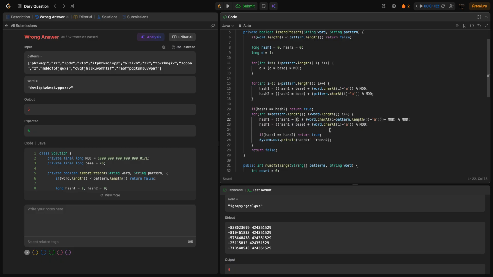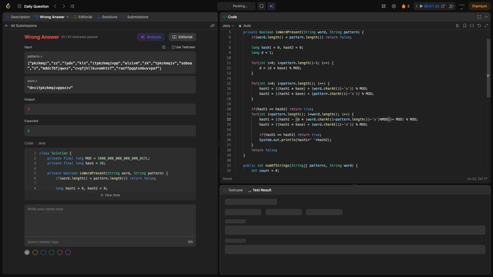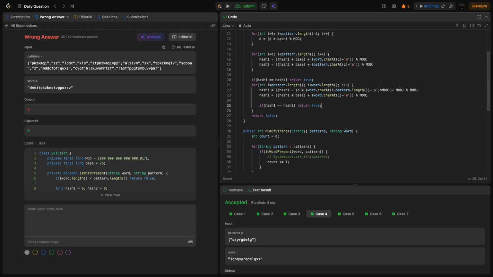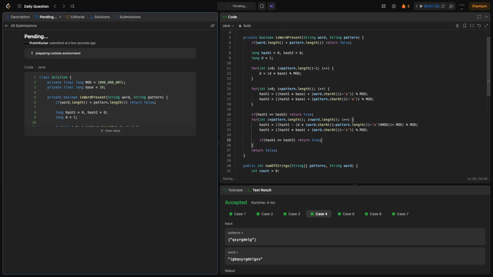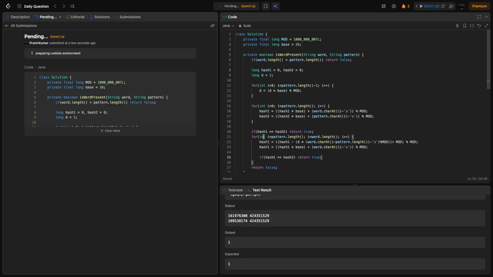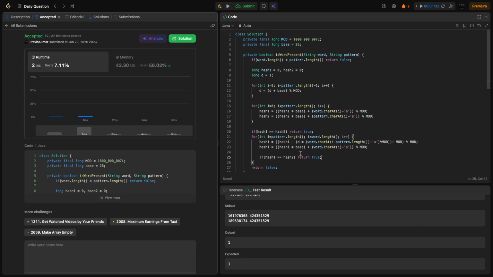So here, at the time of doing it, we will take mod first, and then add it, and then mod. Yeah. Seems good.